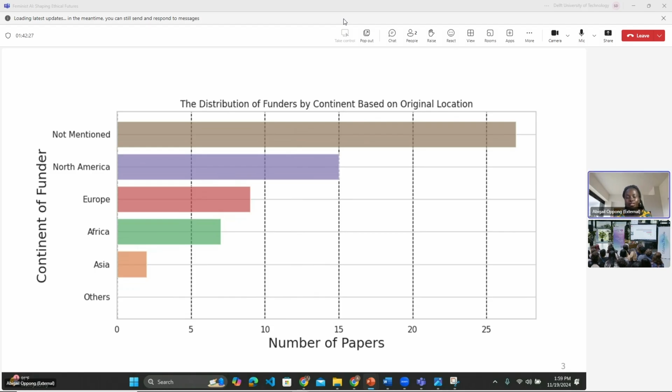Lastly, this one interesting graph talks about those who fund the projects, because we wanted to draw the line on why so many projects are in the design and prototyping stage and the technical performance stage. We found out that most of them are funded from North America and Europe, and some from African governments, probably those in the validation stage, and then some also from Asia. So this is a review of what we did.